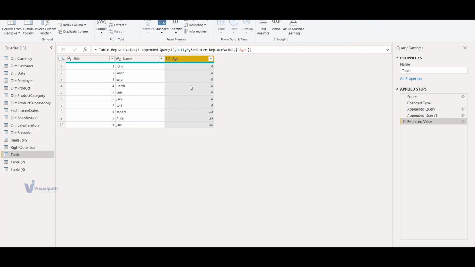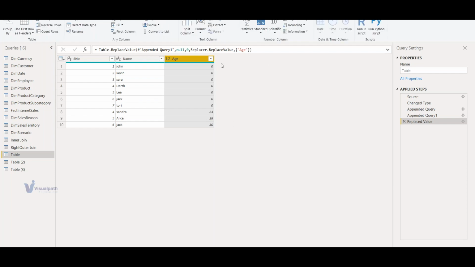But in add column, it creates a new column and the output is displayed in the new column. The name itself says add column, which means it will add a new column. In transform, it will not add a new column.